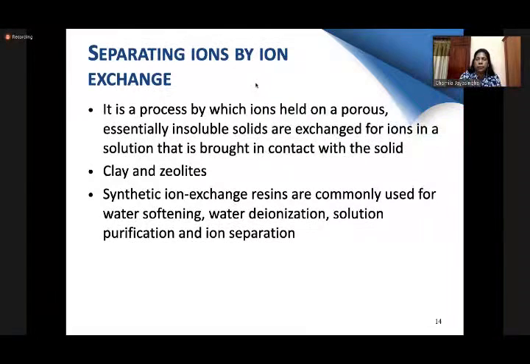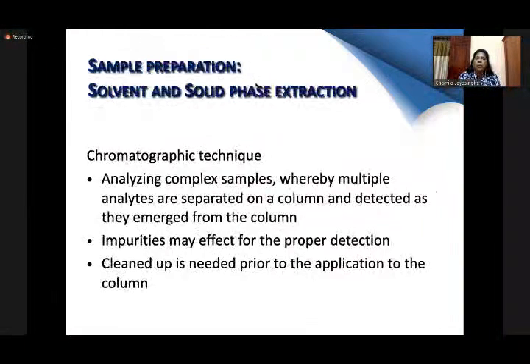Now, that is why we can use chromatographic techniques in two situations. Sometimes for analyzing complex samples whereby multiple analytes are separated. Multiple analytes are there, say A, B, C, D, E, F, six of them. So you want to analyze the amount of A, the amount of B, C, D, E and F. All six, you want to analyze what the amount is.